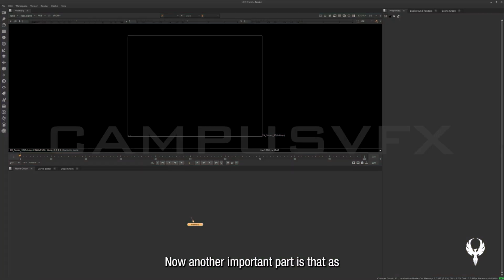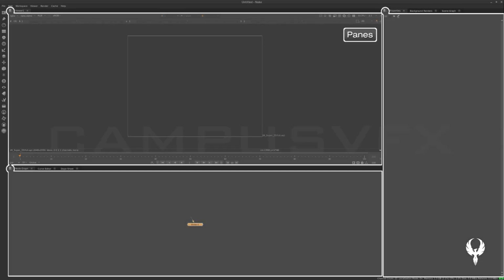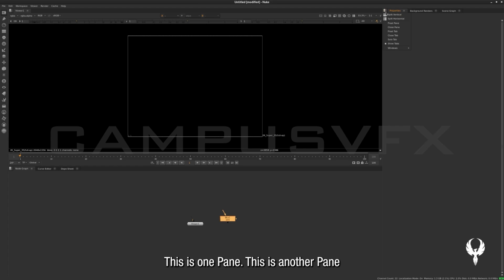Now, another important part is that, as I told you in the very beginning, Nuke has three big parts. And these three big parts, the viewer, the node graph, and the properties panel, all live inside an area called a pane. If you look inside the pane, you'll see different options. This is one pane, this is another pane, and this is the other pane.